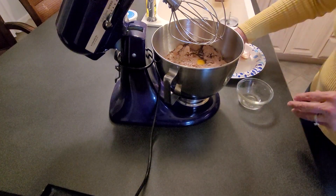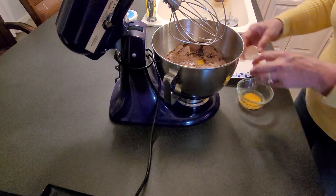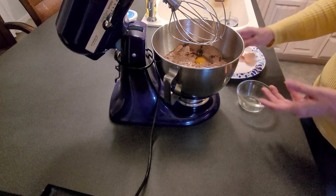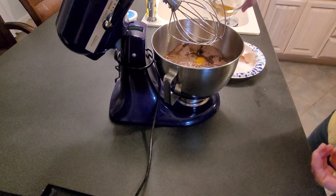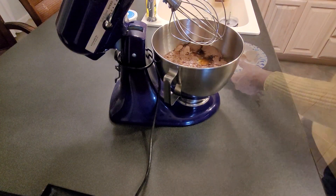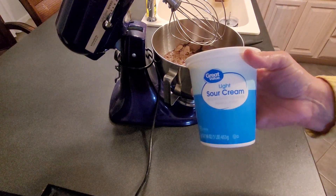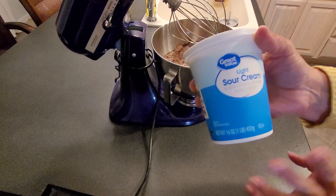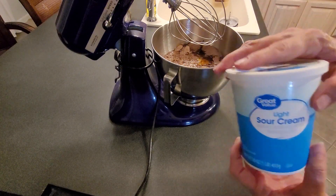If you've watched me make my cupcakes before, I always crack eggs one or two at a time just to make sure there are no chicks inside since we have a rooster. I also save my eggshells for my garden. One more ingredient I almost forgot — sour cream. I'm going to use half this container, which is a 16-ounce, so approximately one cup of light sour cream.